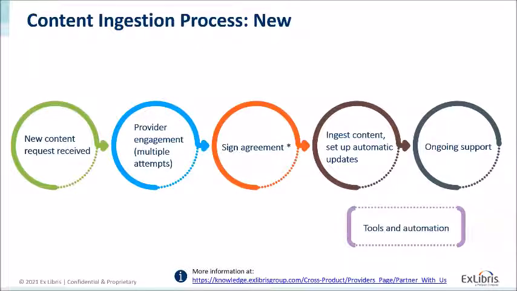At that point, once we have the metadata, the agreement is signed, we will ingest the content, as long as it is not archival content, meaning it does require updates, then we will use our tools and automation system in order to set up automatic updates. After that, when we're in this beautiful state of all the content being loaded, we will continue to maintain it and continue to support it, either with the provider reaching out to us to ask questions or from the community.